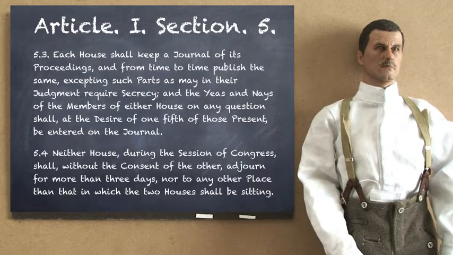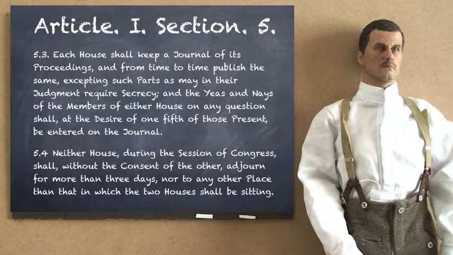Okay, that's the first two clauses, but there's two more clauses here, so let's look at the next two. So clause number 5.3, I'm calling it, is as follows. Each House shall keep a journal of its proceedings, and from time to time publish the same, excepting such parts as may in their judgment require secrecy. I think they might call that the Congressional Record. I'd have to look into that, but I believe you can get a copy, so everybody could read the journal of what happens in the House or in the Senate. It's made public except for some parts they may do in secret if they desire.